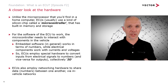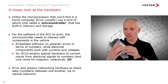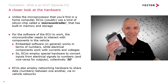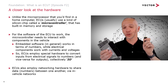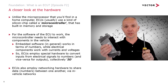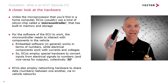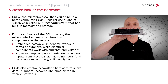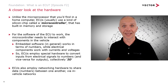As a special treat for today's episode, I have a real live ECU here with me. This is a prototype ECU I've borrowed from our projects team. Because it's a prototype, we're going to take it apart and have a look at what's inside. Please do not try this at home — you can very easily damage the electronics inside an ECU. I'm doing this because this unit is no longer needed by our projects team. You can see the connectors that connect it to the motors, sensors, networks, and other components in the vehicle.